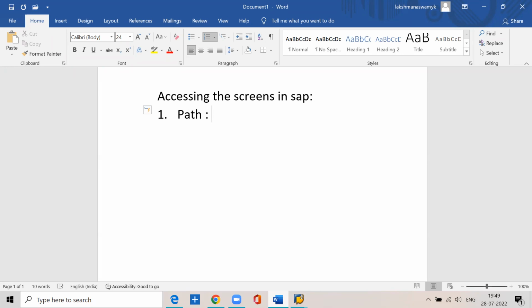It is the execution of a series of folders and subfolders to access the screens.